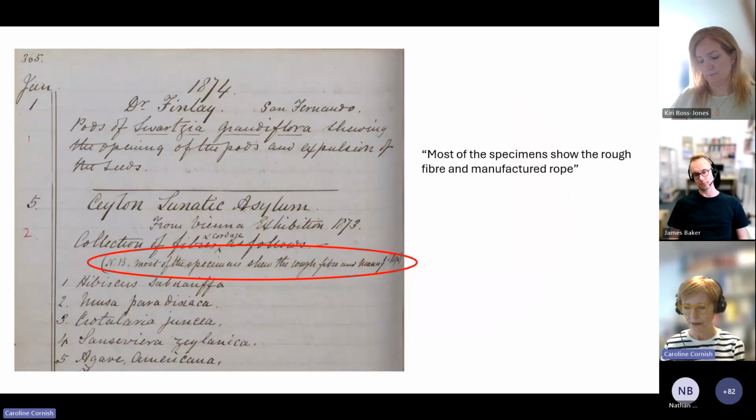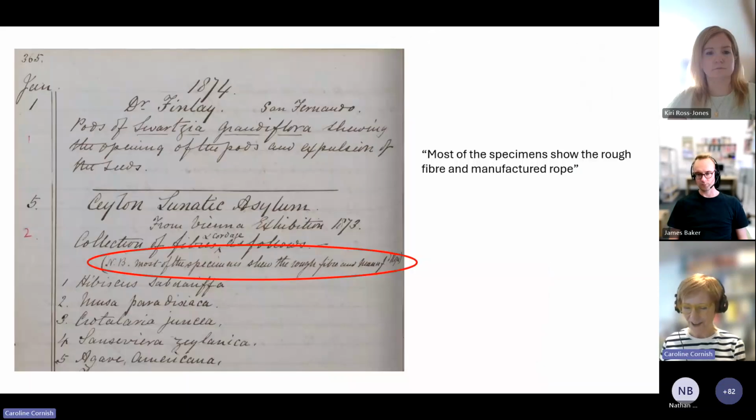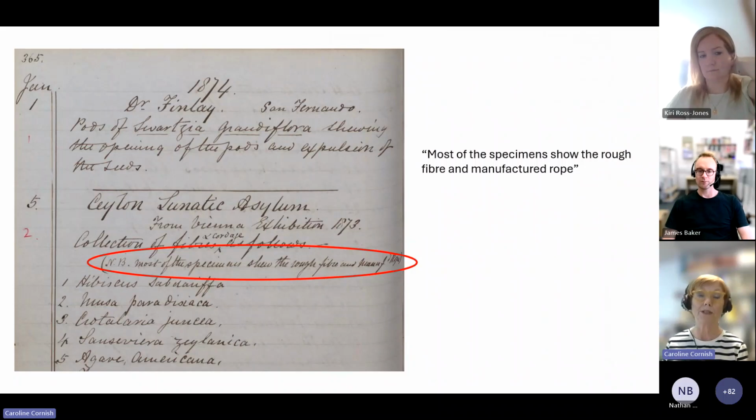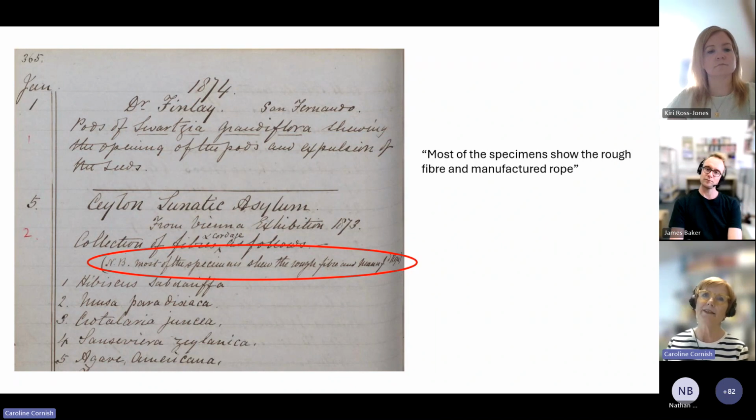At Kew, the fibres were separated out and displayed in museums 1 and 2, according to the plant family to which they belonged. Interest in fibres, I ought to say, was intense in the 19th century, as escalating demand for rope and sacking principally meant that alternatives to hemp and flax were keenly sought.